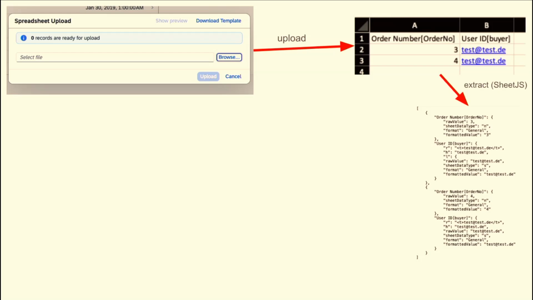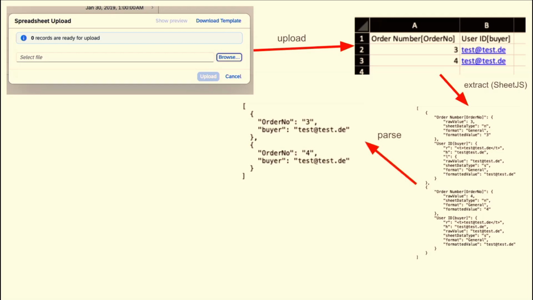So I now have basically the raw data from the Excel file. And because I have all this metadata, I know which field is what kind of data type, like date, string, integer. I can parse the data and put it in a format to then post it back to the backend. For example here, it's pretty simple because there are two string fields, and I can create those two entities in the backend.